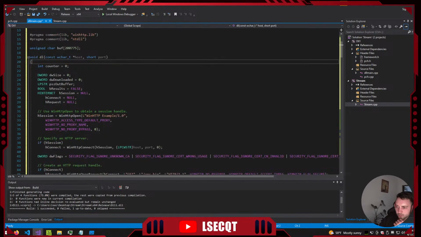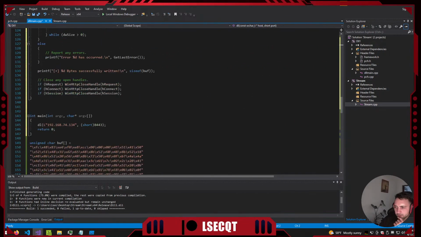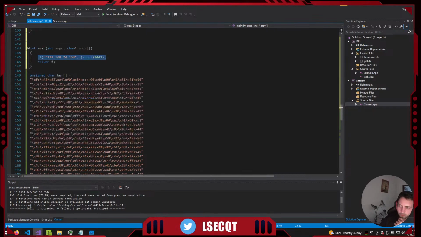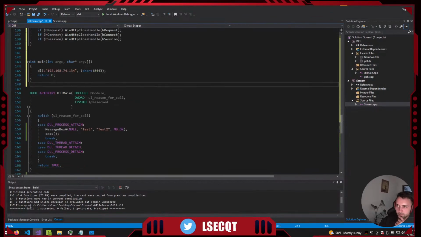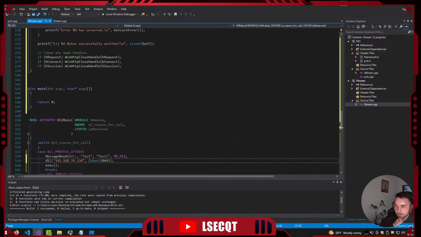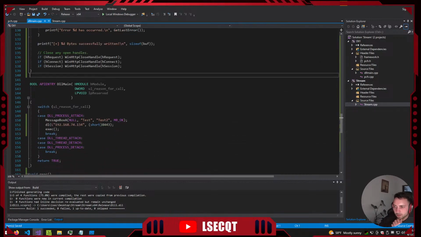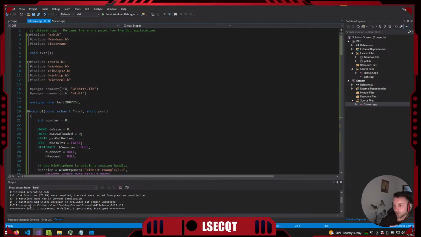Now we have that DLL function which is gonna download the shellcode into that buffer variable. Alright. And from there we can do that, and that thing is gonna get populated. So we don't need that buffer anymore because we already have that. We don't need that main, but we need that. So I'm gonna cut, paste and delete, and that should be fine.